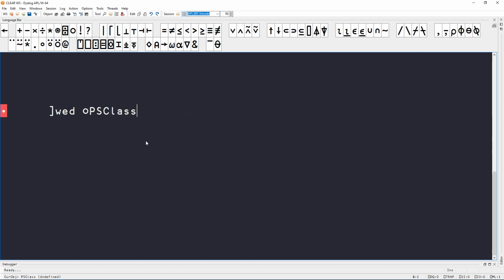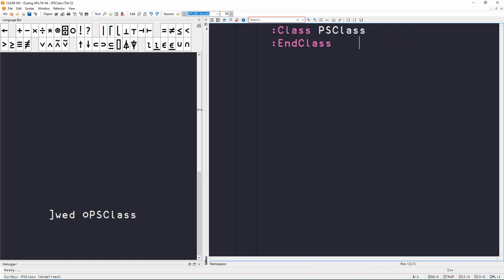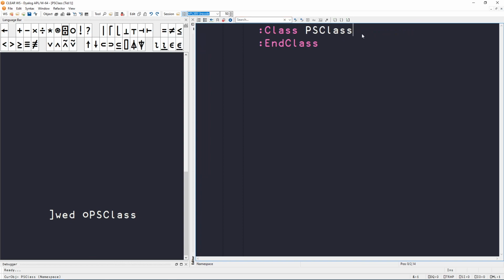So let's go ahead and create a new PS for parking system class, and we insert this circle here so that the editor knows that we want to create a class, and this creates this empty class for me. The first thing we need to do is create a variable that will work as an attribute, so the inner state of the parking system.